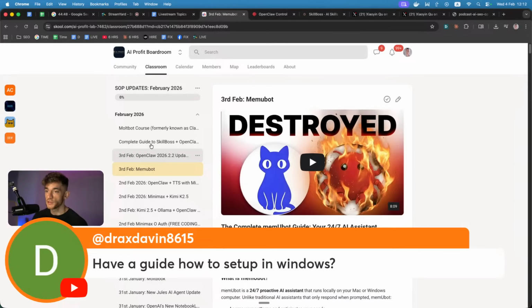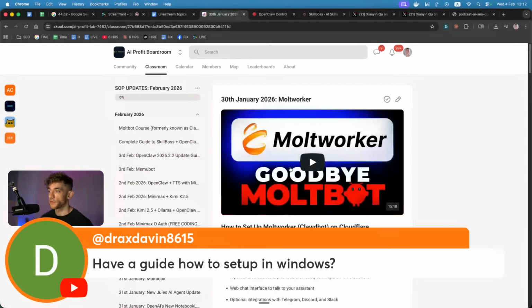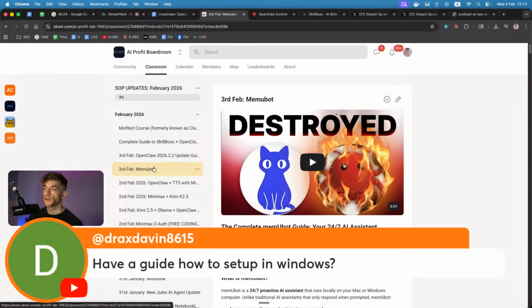Number one, you could use something like Malt Worker, which runs on a VPS, and then it doesn't matter where you're hosting it because it's all inside Cloudflare. And then it doesn't matter whether you're on Windows or Mac. It's the same process, right? The other option is you can use something like MemoBot. MemoBot is available for Windows, and you can easily install it as a program that runs in the background. Then you just download it, add your credentials, and you're good to go. So that's a good option as well.